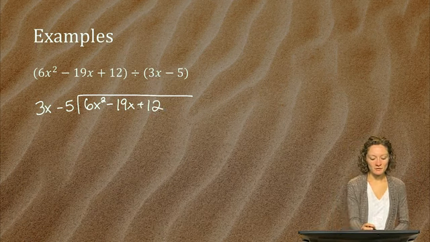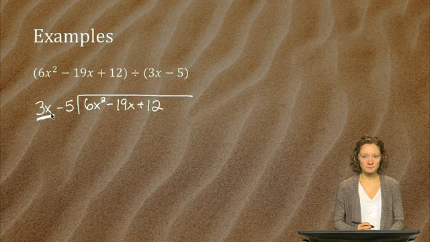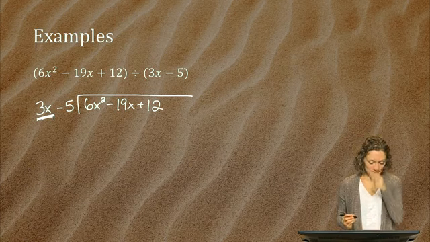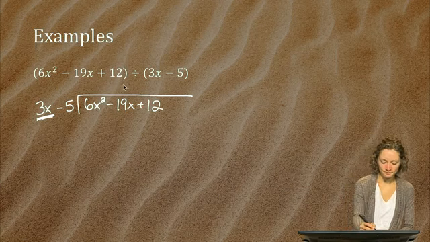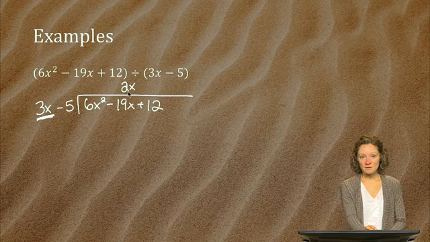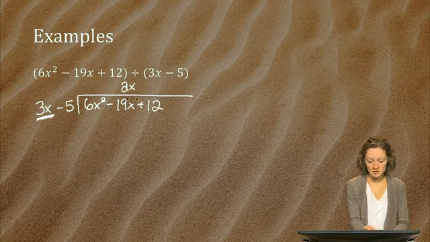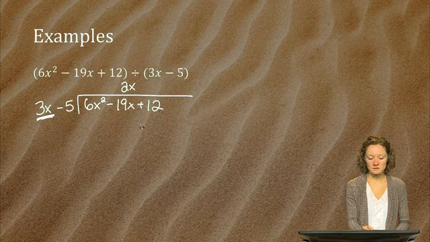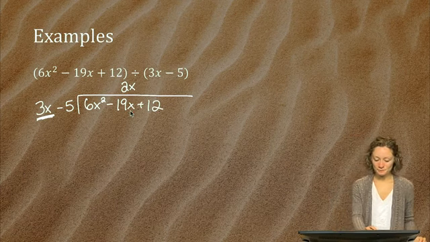Okay, and we're looking for something to multiply. It's always the first piece of that polynomial that we focus on. Something to multiply by 3x to get 6x squared. Definitely a 2 and an x. The placement of your items on top of this division bar, or this little division house, don't necessarily matter. My strategy is to put them over the term that they correspond with. So this is an x term, I'm writing it over the x term. You don't have to follow that strategy. You'll still get the same answer if you don't.